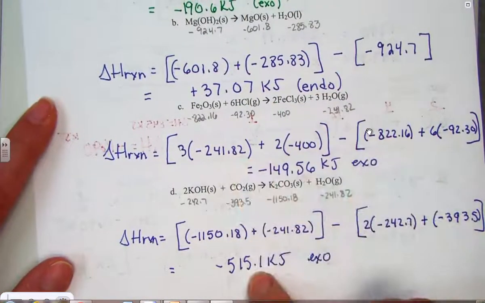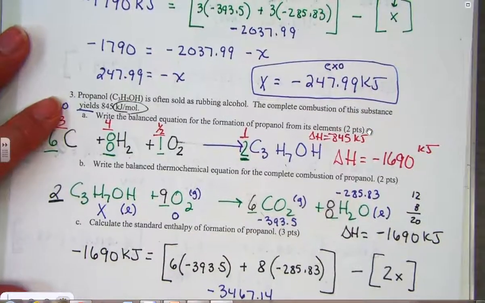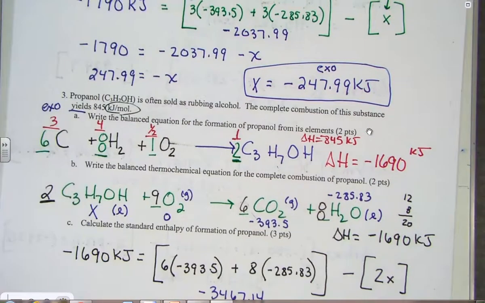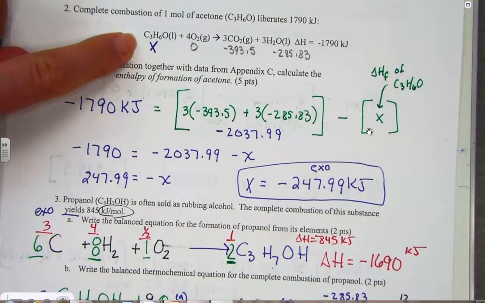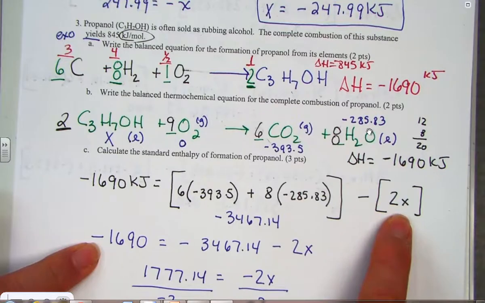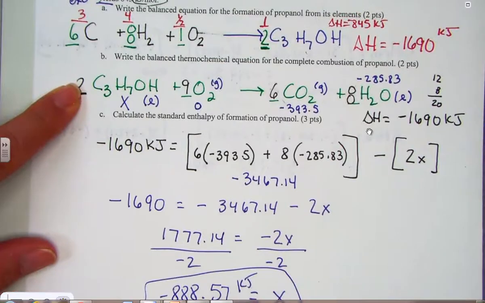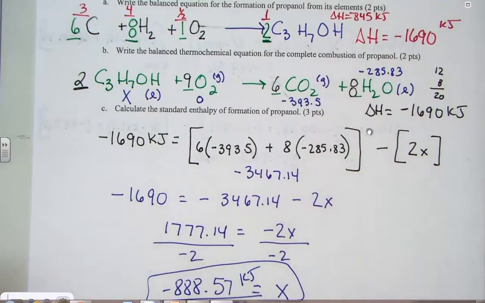So just to recap very quickly, we had 4 practice problems in which we simply summed products minus reactants and found the delta H of reaction. On the back side, we worked a little different strategy. We knew the delta H of reaction, and it actually was the reactant that became our target variable. In the first question, we were targeting the acetone, that became our X, and down here we were targeting the alcohol. Because I had a coefficient with it, I made it 2x and just divided that out. Alrighty. You're now ready to turn your homework page in and proceed to the next part of your lesson.